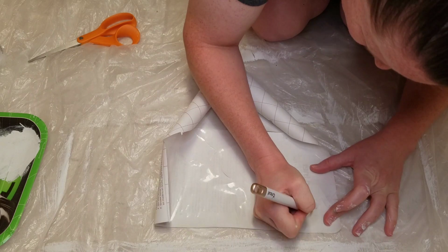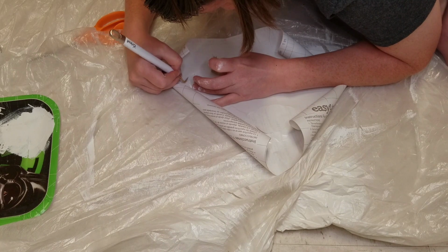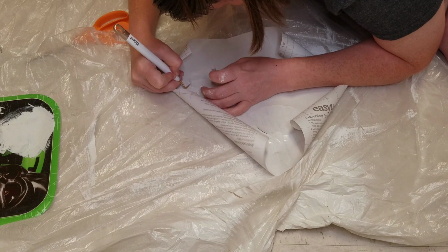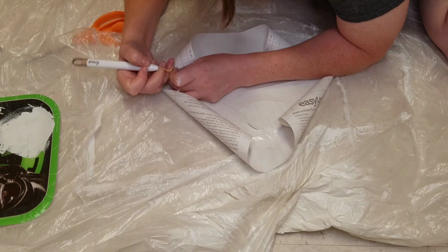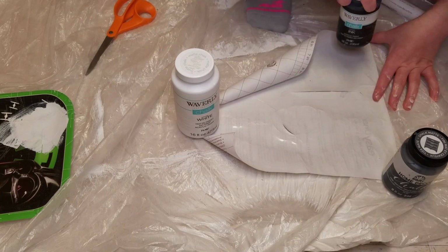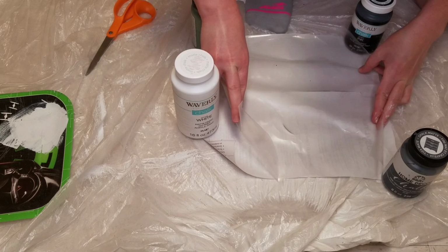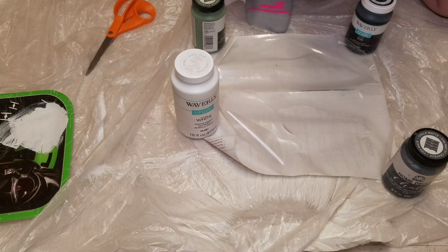So once I actually start painting, you'll be able to see the letters. So once it's all cut out, I'm going to go ahead and do what's called reverse weeding. So instead of taking the part off that is around the letters like you would do with vinyl, I'm taking out the letter part so that when I put my contact paper on my project, then the part that I'm painting in is the letters.